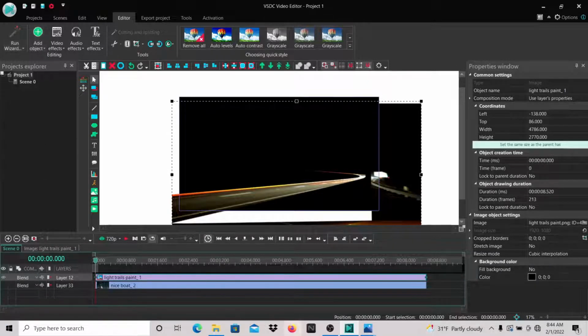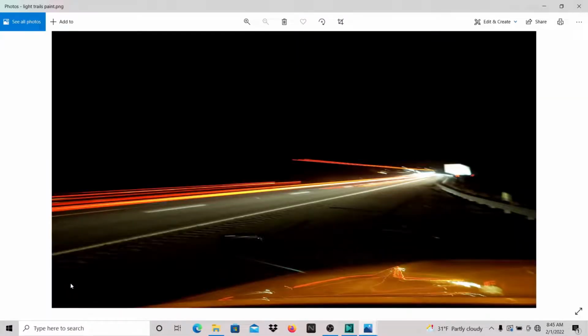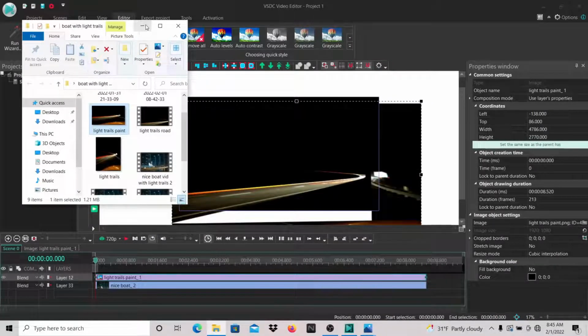I'm opening up another project over here and show you how I made my mask. Okay, so first of all, let me show you this picture. This is the image that I used. It's a picture that I took of cars going down the highway, and I slowed down the shutter speed and adjusted the ISO so I could just get the light trails. You don't see any cars in the picture because the cars are gone, but the remaining light trails are there. So I'm going to mask out most of this here so it just looks like a roadway, and that's what I'm going to use as a mask in my video.